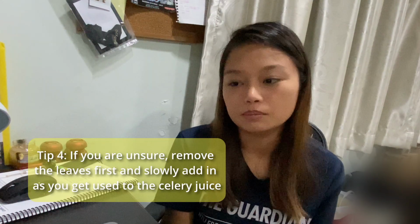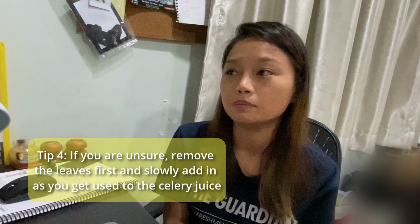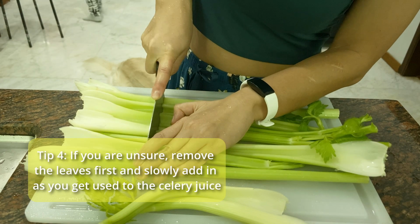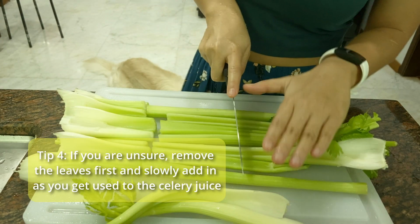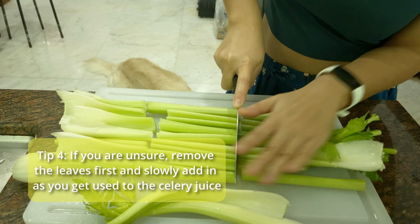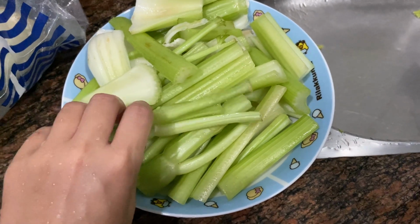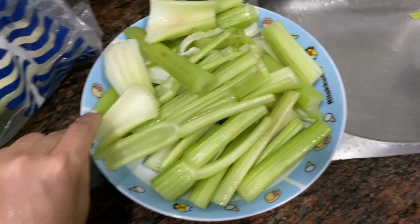So the next tip is that if you're doing this for the first time and the thought of celery makes you gag, what I would suggest is to remove the leaves at the start. The leaves taste very, very bitter. I would suggest you actually cut out all the leaves, remove them, or you can split them into 2 days.